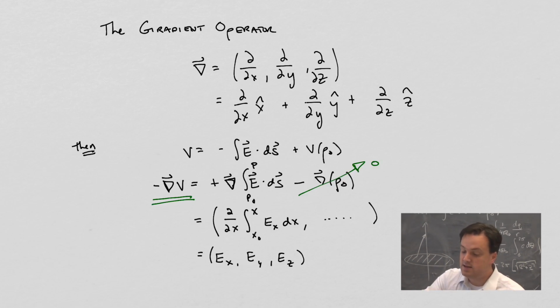And so I see very quickly that minus the gradient of the potential is the way to unpack all of the information in the potential and get back the electric field. Right? I've always known that integrals and derivatives undo each other, but when I have this line integral, when I have an integral over a parameterization, I can only get back out the thing that I integrated if I take the gradient of that function.